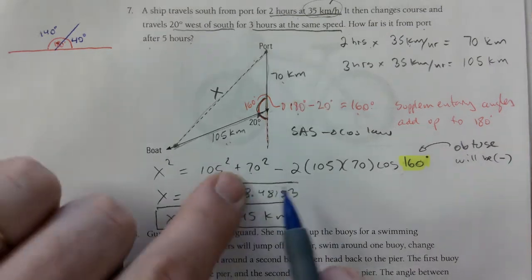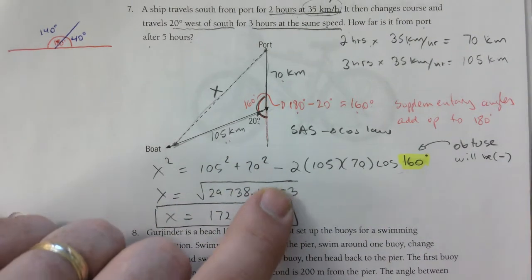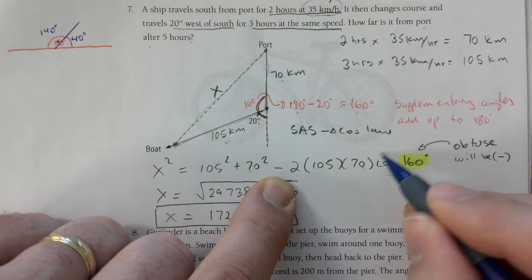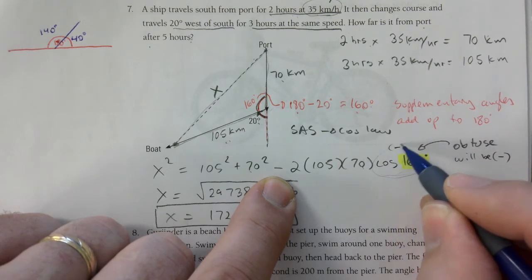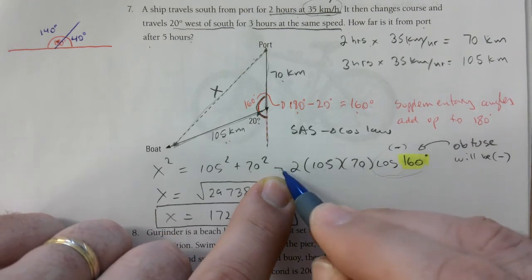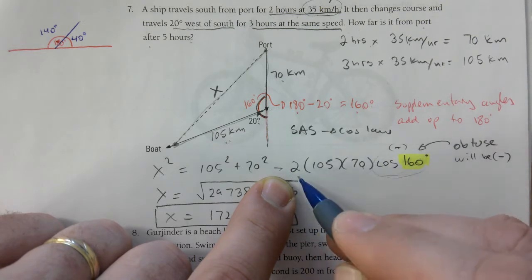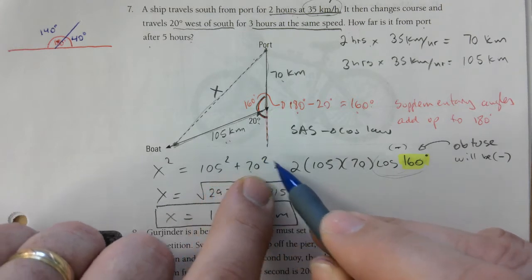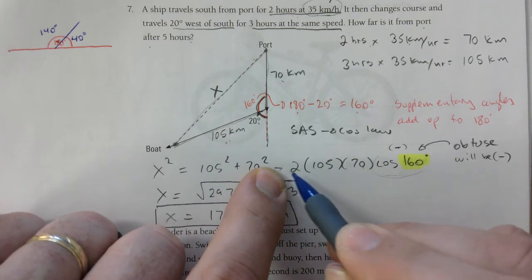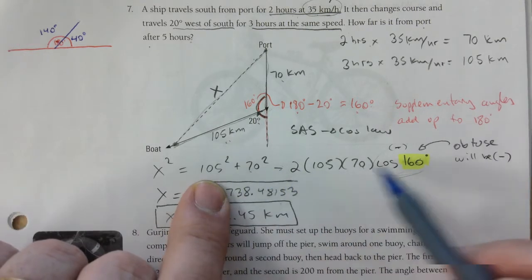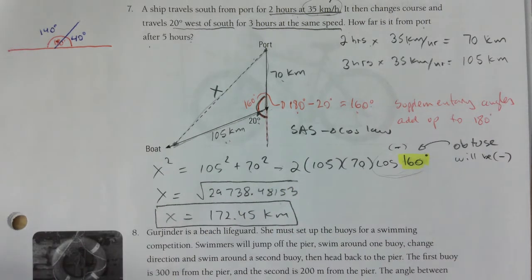So if you're doing this in steps, because what I need you to understand if you're doing this in steps, this will be negative, right? This gives a negative answer, and this negative and that negative will turn positive. So you end up saying 105 squared plus 70 squared plus whatever you get here. That's only if you're doing it in steps, okay? If you're able to type this in all in one shot, don't even worry about it.